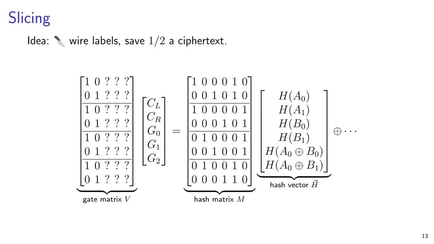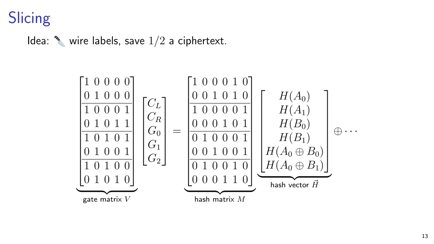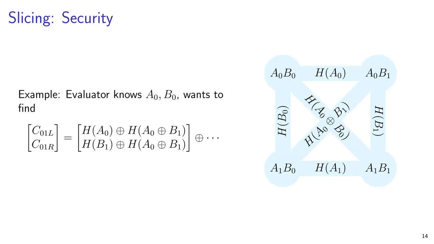So we need to fill out the question marks in V so that the column spaces match. It turns out that grabbing three columns from M will make V have the correct column space. Might we have reduced the security level by using a hash function with a half-sized output? To argue otherwise, assume that there's an evaluator that gets the input wire labels in the A0, B0 case but has been corrupted and is trying to evaluate the A0, B1 case. For security, it must not learn anything about the output wire labels other than the one it is supposed to evaluate. The evaluator can only compute hashes on known inputs. The two hashes, H of B1 and H of A0 XOR B1, which it cannot compute, are enough to completely hide both halves of the output wire label. Any two evaluation cases only share a single hash; the other two hashes look completely random to a corrupt evaluator and completely hide the output wire label.